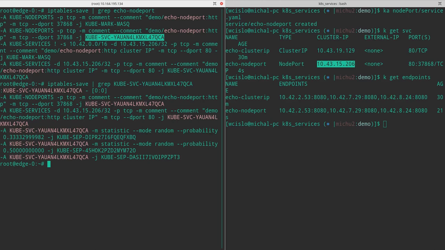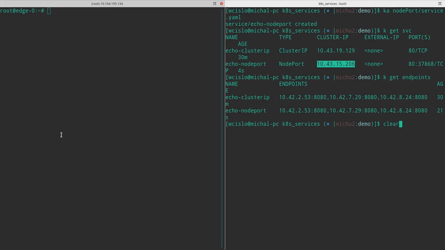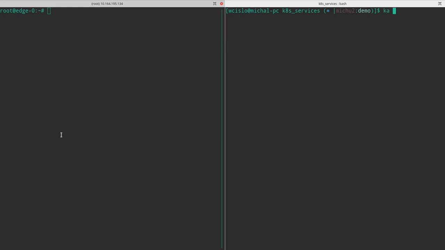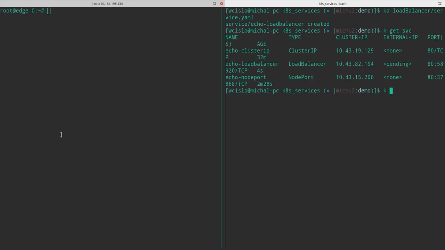So again, let's clear things here and apply the load balancer service now. So we can do kubectl apply, again get the services and get the endpoints.